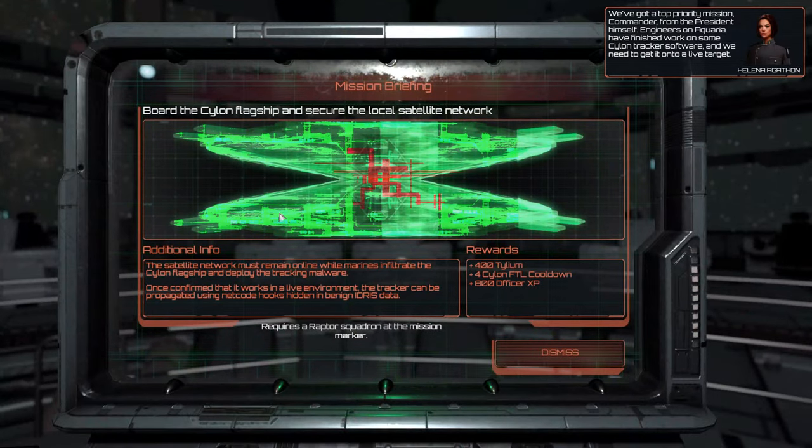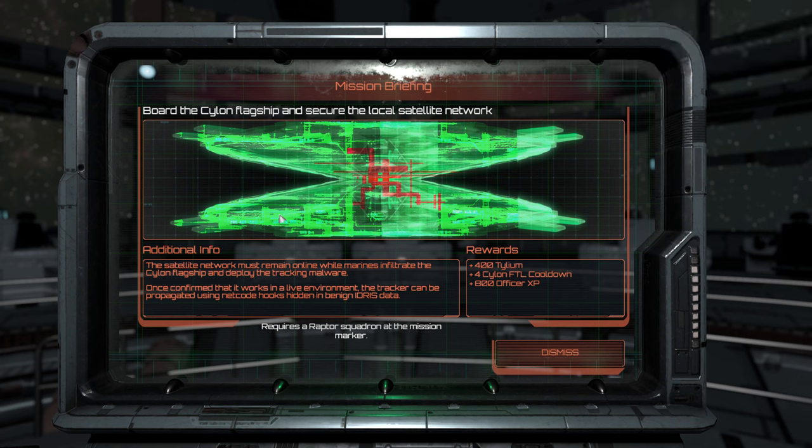We've got a top priority mission, Commander, from the President himself. Engineers on Aquaria have finished work on some Cylon tracker software, and we need to get it onto a live target. Okay. 404 Cylon FTUs. The satellite network must remain online while Marines infiltrate the Cylon flagship and deploy the tracking malware. Once confirmed that it works in a live environment, the tracker can be propagated using netcode hooks hidden in benign Idris data.